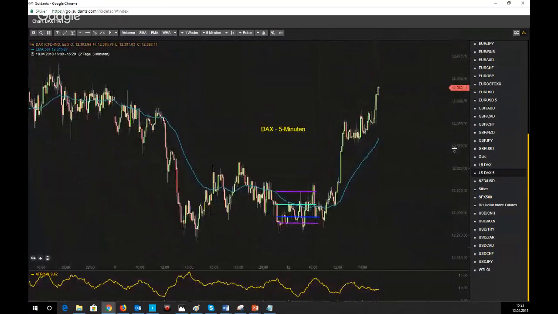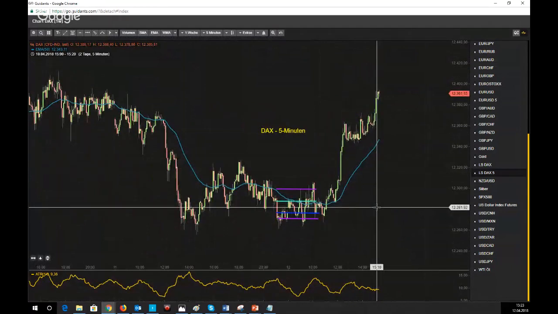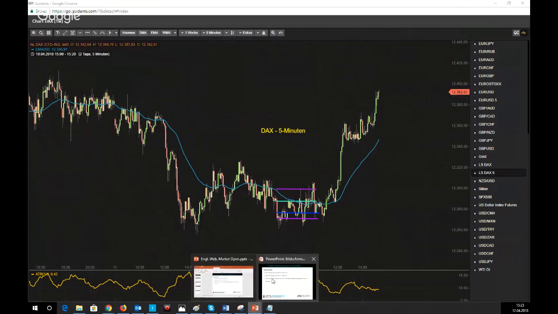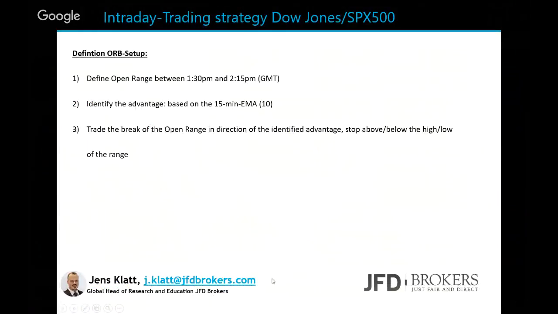Now probably you wonder, why do I make this a topic? Because it's very important for us to identify a current advantage here, even though we don't necessarily need to do this, because we know that our trading approach we plan to trade here is a proven profitable one. I will show you a chart in a few minutes which will underline this again and show you that this approach is in fact very profitable, even though it doesn't seem to be profitable, and you probably can't imagine that.